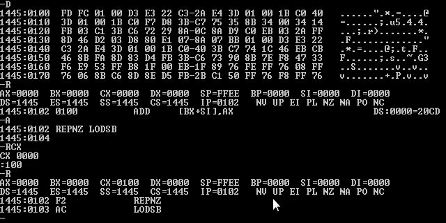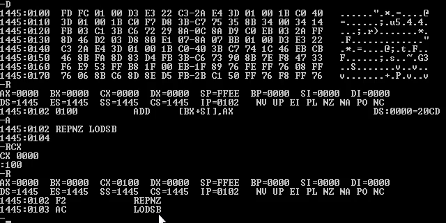Oh, now I remember. Repeat as long as the zero flag is not 0. Well, it's not 0 right now. Load means load, S means source, and B means byte.